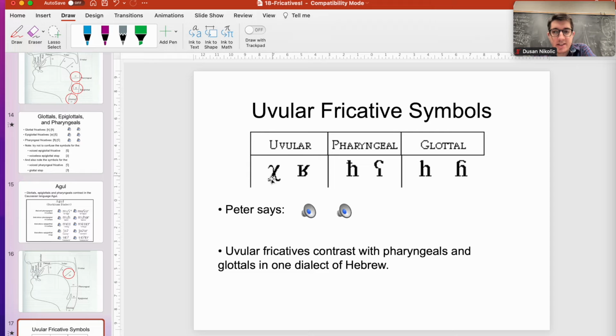This kind of chi symbol, maybe you've seen it in math, and this is the upside down R. Peter Ladefoged says these. This one is more difficult to make without making it a uvular trill.